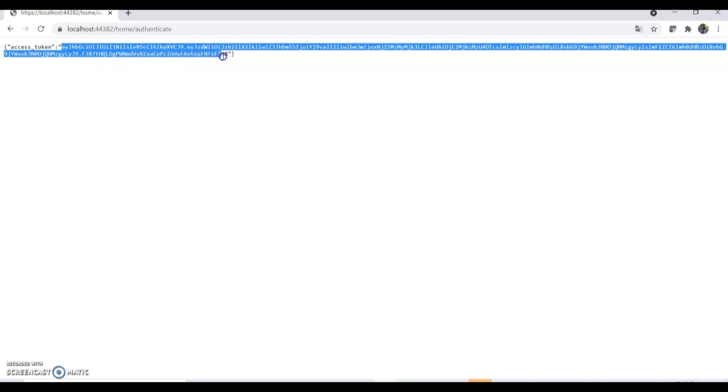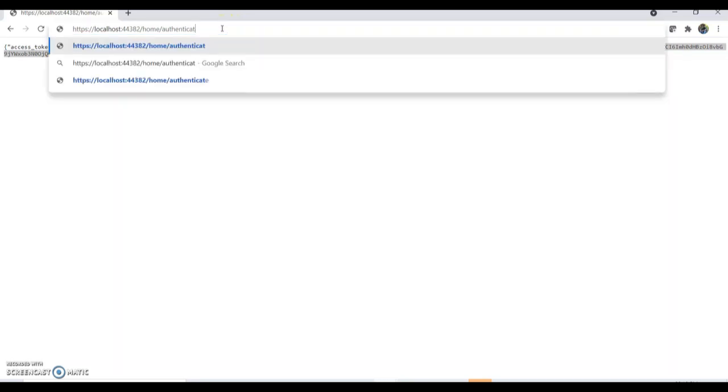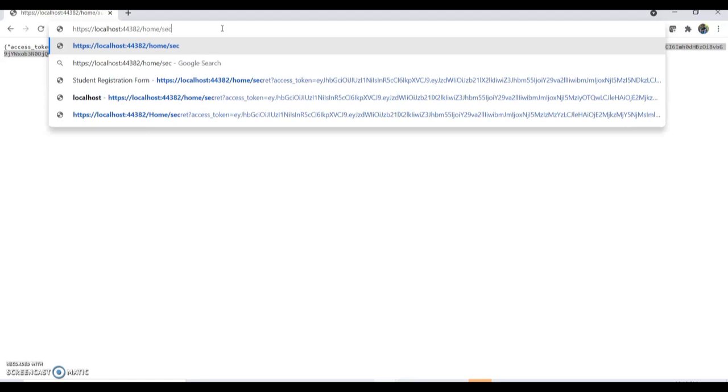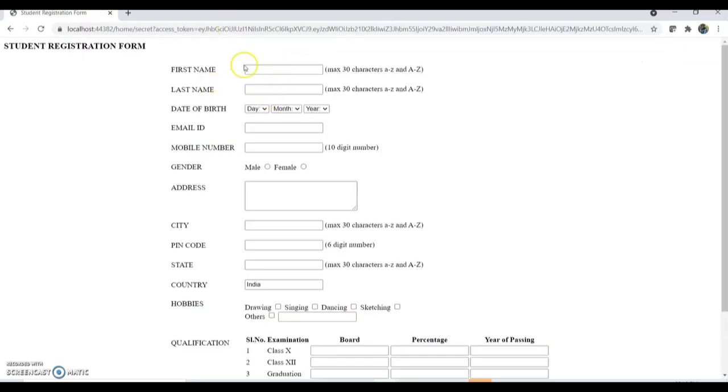So just copy this token from here, Control C, then here again we have to type home secret, question mark, access token equal to, Control V, paste that access token from the last page, enter. So here we can see the sample data, it's a student registration form.